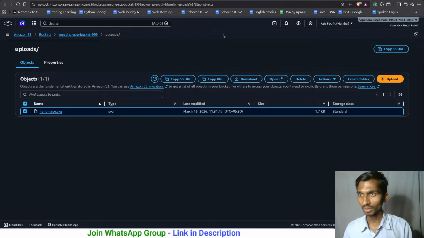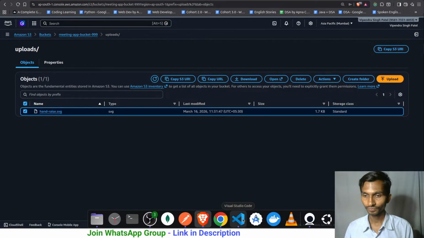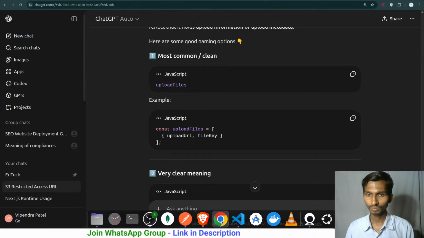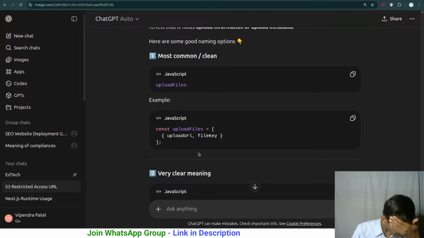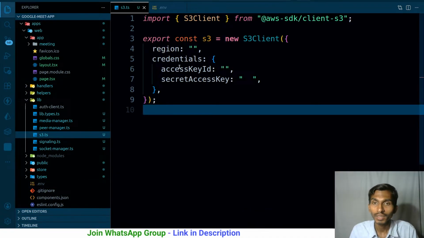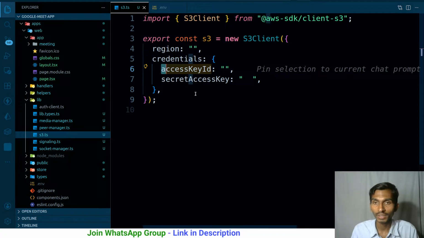What is the next thing? This is done. The other thing is the access key ID and secret access key.